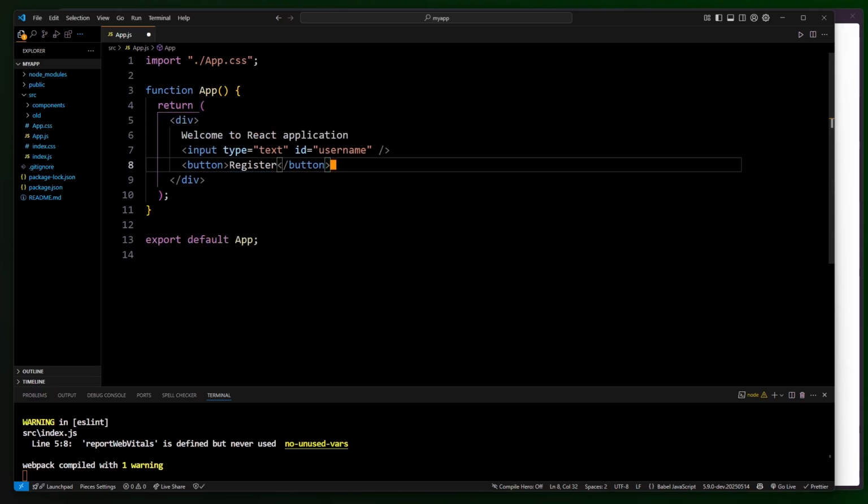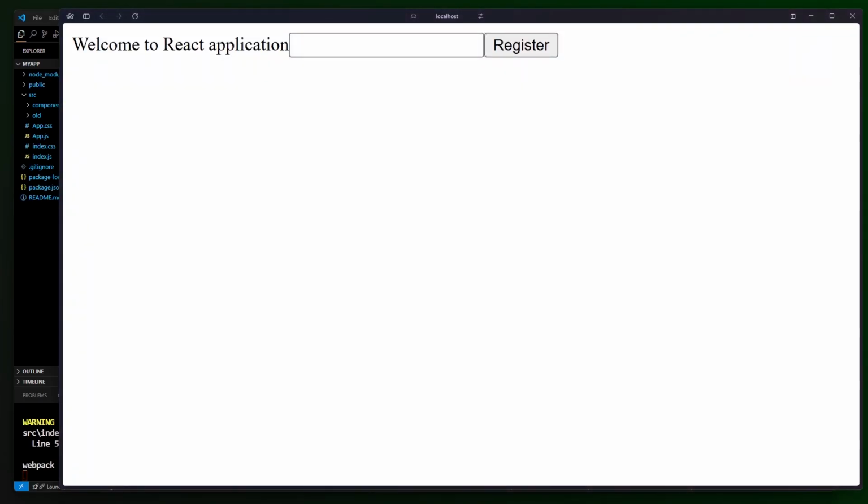So what am I going to do is, whatever data that I'm entering within this form, that's supposed to be there in the form. Even if I click on the register text, whatever data I have in the text box, it's gone. Why is it gone? Because the page is refreshed, and at the time the page refreshes, the text box is empty, and we haven't provided any instruction to React to please hold the state of the text box. That we haven't done. So this is how we will be using states.